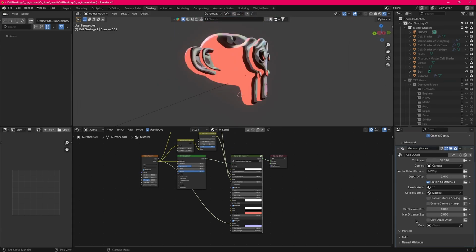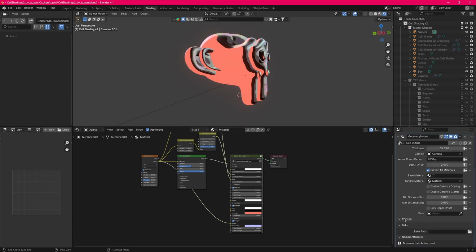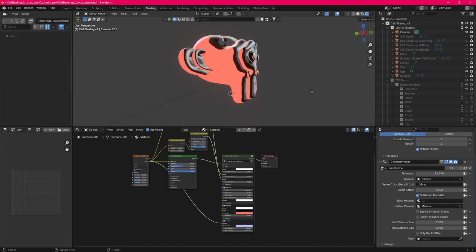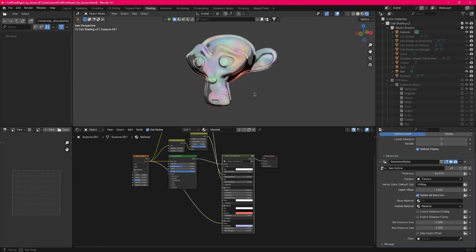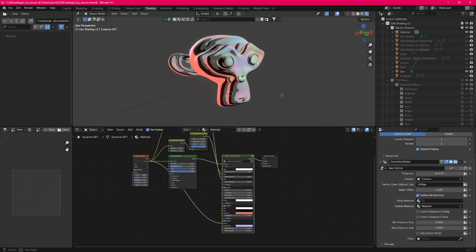And then over here, if you open the manage, you can bake it, and that's the path you can bake it to. And then named attributes will only come into play if you actually use vertex color instead of a UV map. Vertex color is really only for specific things. So if you were to set up a custom vertex color setup with vertex colors, then that's what you use this for. But it can also just use the UV map. I recommend just using the UV map. However, if you want very precise control, you can set up manually a vertex color and use that for geometry nodes.